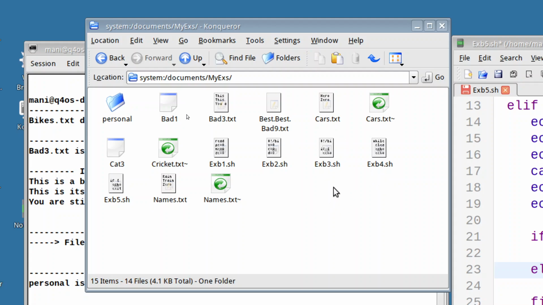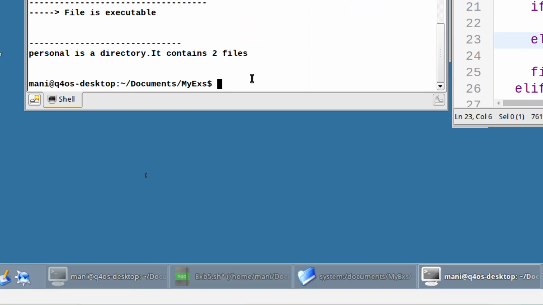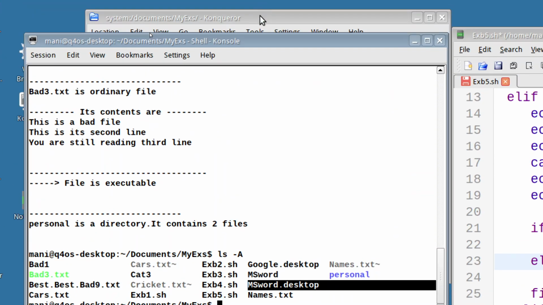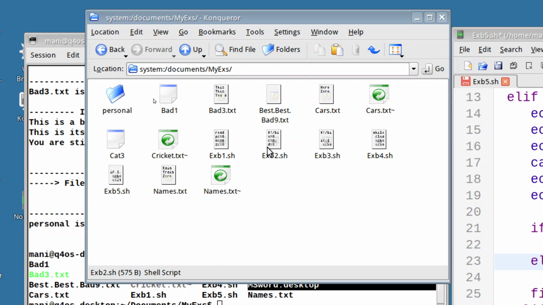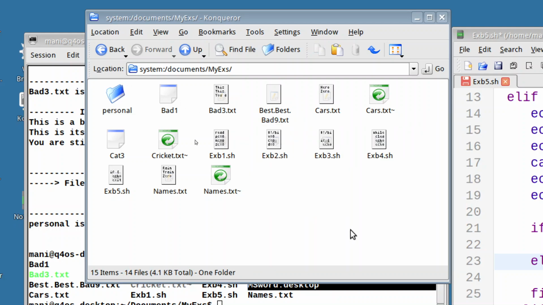The reason for that is, if I just say, just to show you here, ls minus a, you see that it will show ms.desktop. It is there, but it won't show you here because that thing is hidden from the user, so that you don't unnecessarily click on some link and do something weird. So that's why it is not shown.